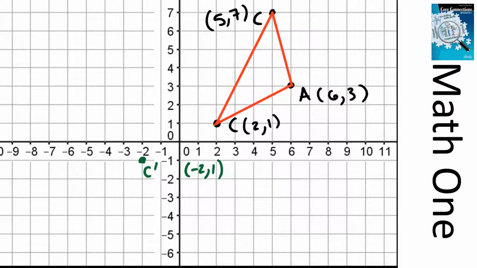The next point that we have is A prime. If you look at A, it was over 6, up 5. I'm sorry, it was over 6 and up 3. So I'm going to go back 6 and then down 3. This is the location of A prime after this rotation of 180 degrees, and it's at 6, 3. At this point I'm doing these independently of patty paper, because I've seen 180 degrees enough that I understand what's happening. If you're still not sure, definitely plot these points and then very carefully rotate 180 degrees about the origin, so you can see where the points are going.